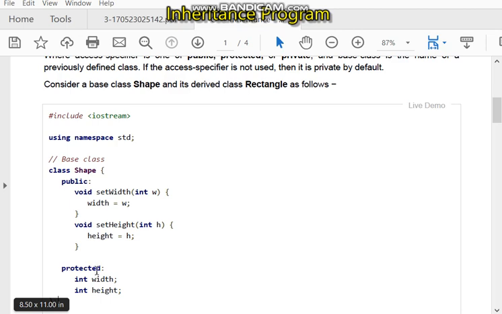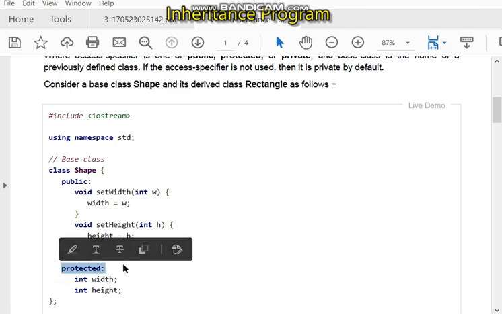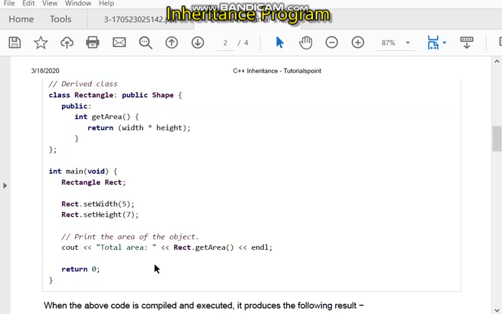So we have declared two data members, width and height, and look at this, we have kept these data members as protected. I will tell you later about the access specifier protected, and what the effect of the protected modifier on the data members is. So now this is just a base class.